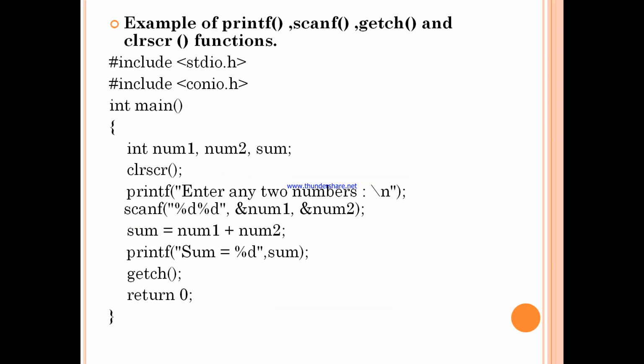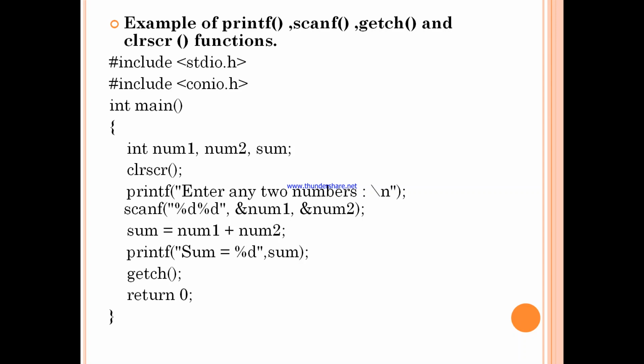Here is an example program of conio.h and stdio.h, where the functions printf, scanf, getch and clrscr are used. In the first line stdio.h is included and in the second line conio.h is included. We use the printf function to print the message to enter any two numbers, which is a function of stdio.h.